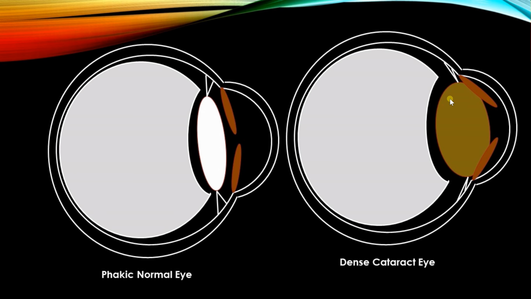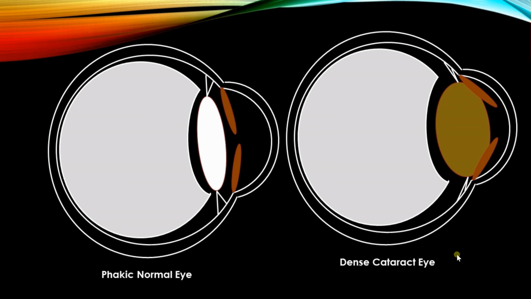The lens over here is nuclear sclerotic. As we told, we had nuclear sclerosis +4, and due to that there is shallowing of the anterior chamber, so the distance between the cornea and the iris becomes shallower compared to a normal eye. So that's called the lens iris diaphragm has moved forward.